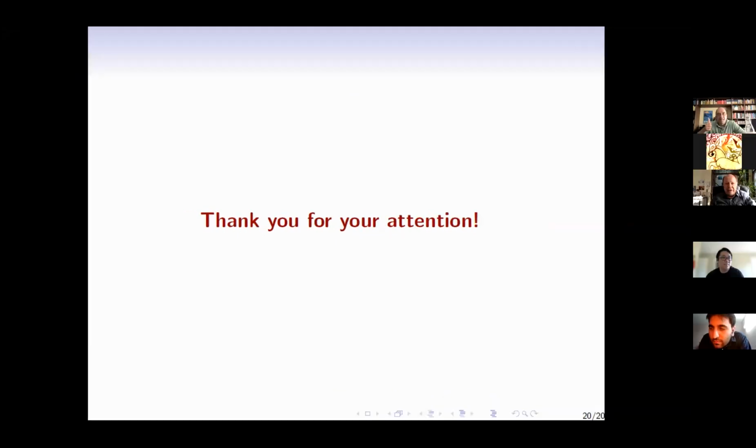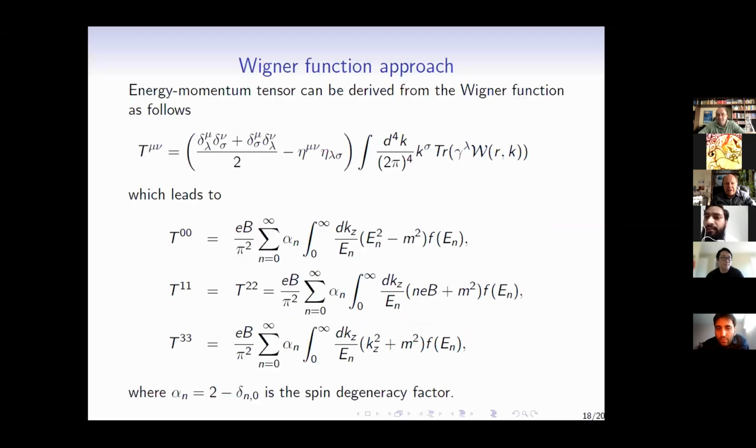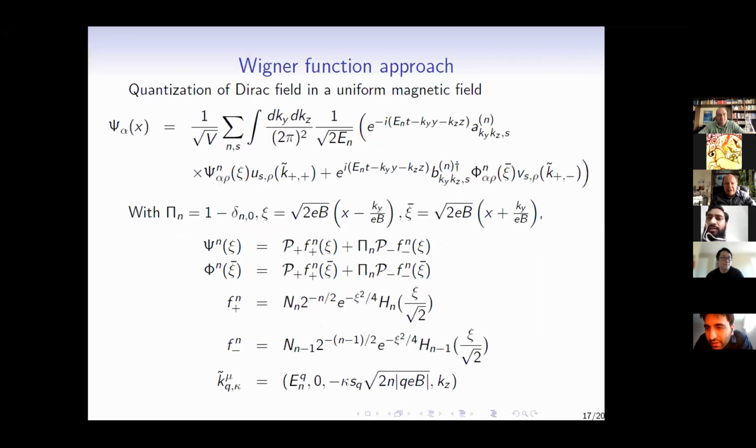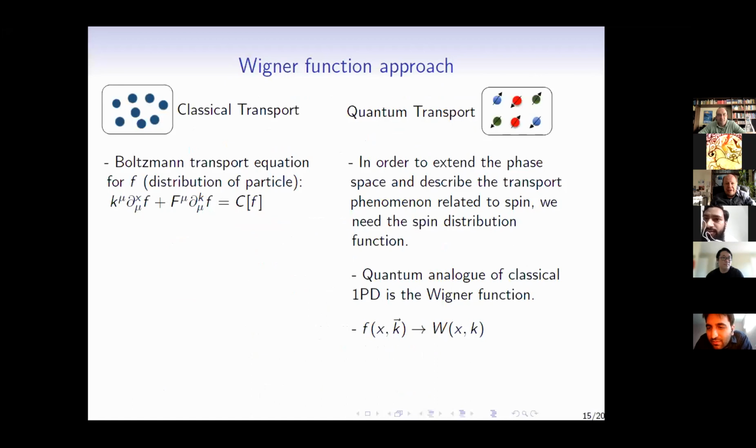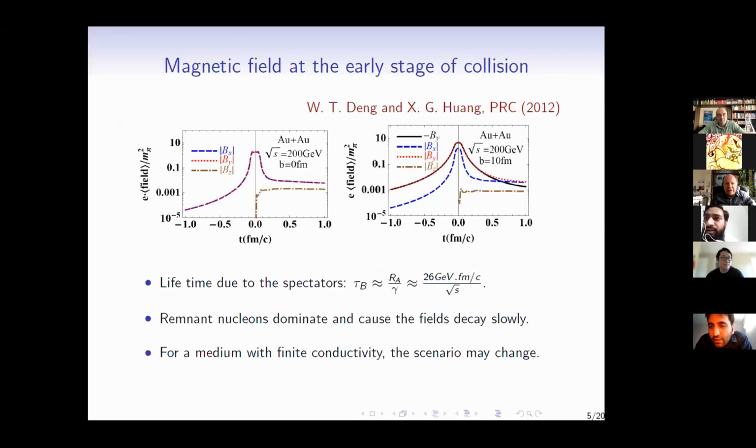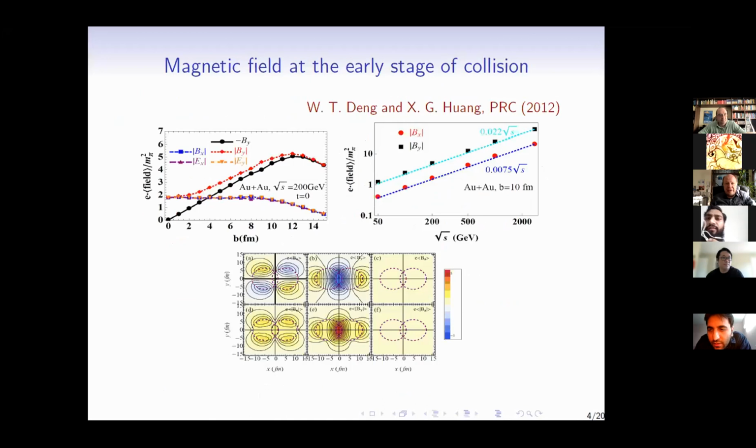I want to ask, is this magnetic field only generated for non-central heavy ion collisions? So can you go to your slide number 4? Sorry, I couldn't hear your question. Yes, this slide. Can you tell why there is a finite value of magnetic field for impact parameter b equal to 0?